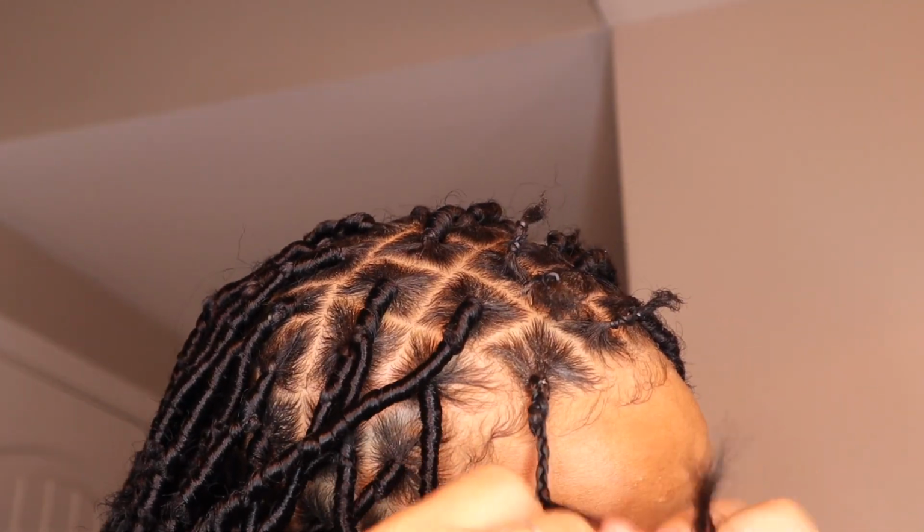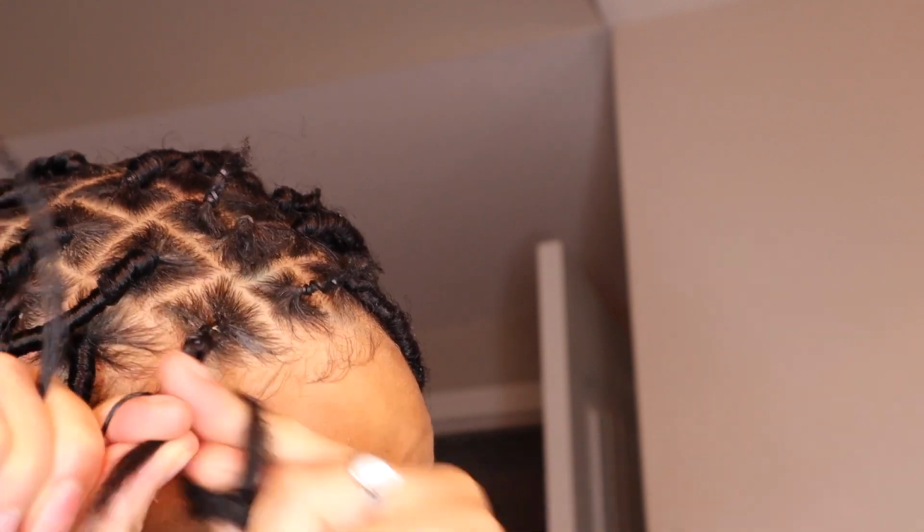Remember, it doesn't have to be neat. It doesn't have to be perfect. We just want this anchor braid. Get your faux loc. Open it up. Put it on one of the sections of the braiding hair, and flip the loc over. And keep braiding down for maybe another inch or so.